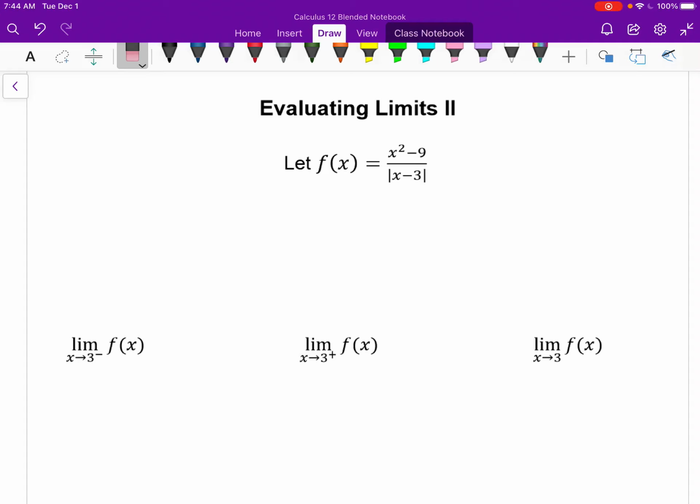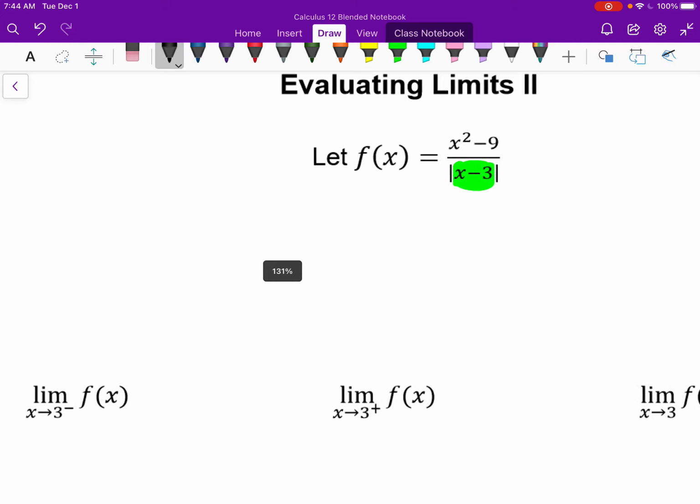All right, so this is the second lesson on evaluating limits, really just looking at a few special cases compared to the last lesson. Starting off with an expression, or a function, that involves absolute value. When dealing with absolute value, it's very useful to rewrite an equation in absolute value in piecewise form, and that's really thinking about what these absolute value brackets are doing to x minus 3. So let me write this in piecewise form.